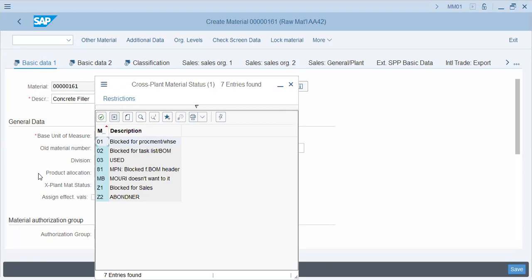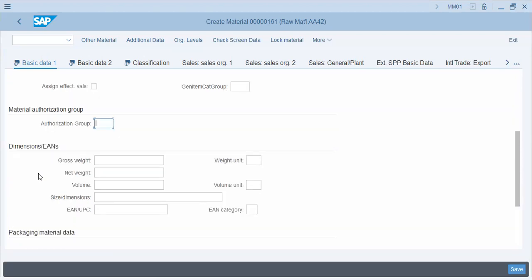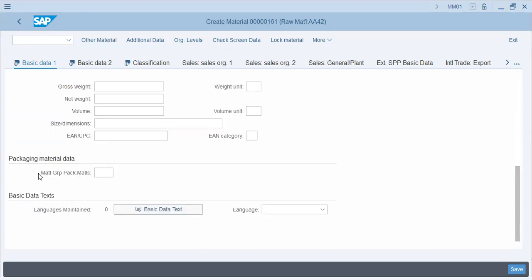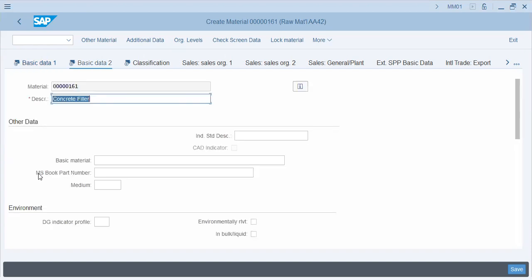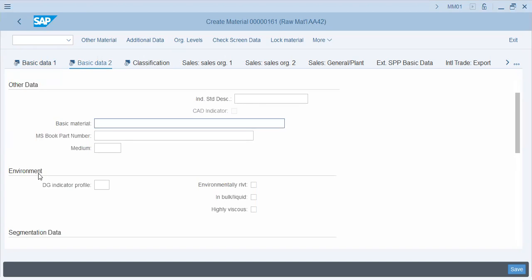We'll not choose this right now. Valid from, we don't need a validity for this. Authorization group is for users who will be using this material. Gross weight can be left as empty. This can be filled in while we are completing the front-end documents that we'll see later.